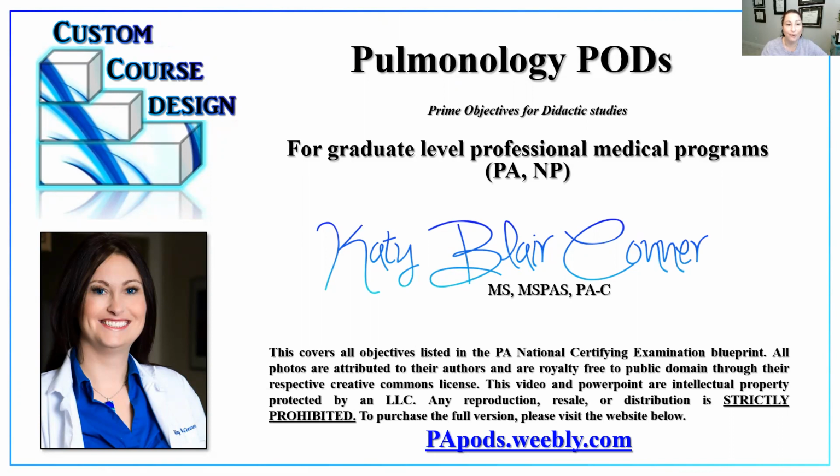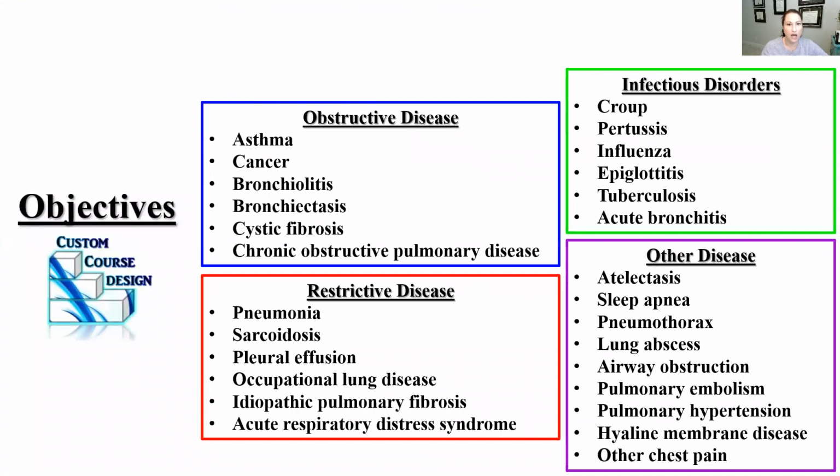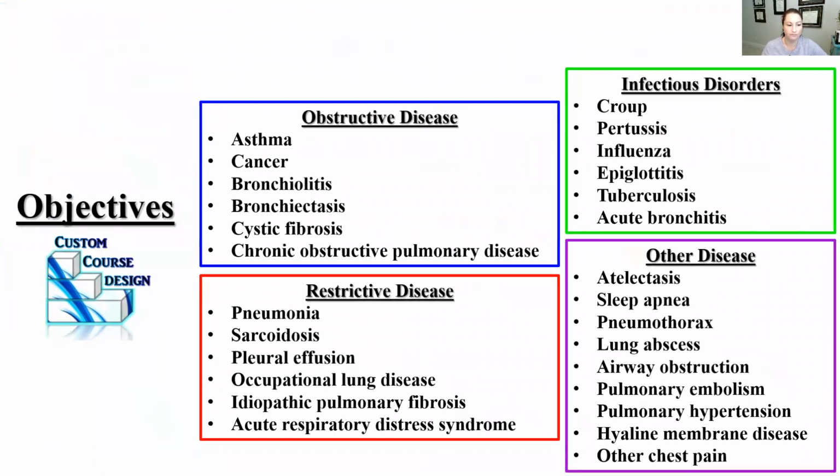Today, we're going to talk about the pulmonology unit, and this is part of our 13-part series to help make didactic year a little bit easier and help you to ace your boards. Let's look at the objectives for this unit. As you can see, there's not as many objectives as there are in some of the other units, but remember that pulmonology is one of the most heavily weighted units when you take your PANCE and PANRE.